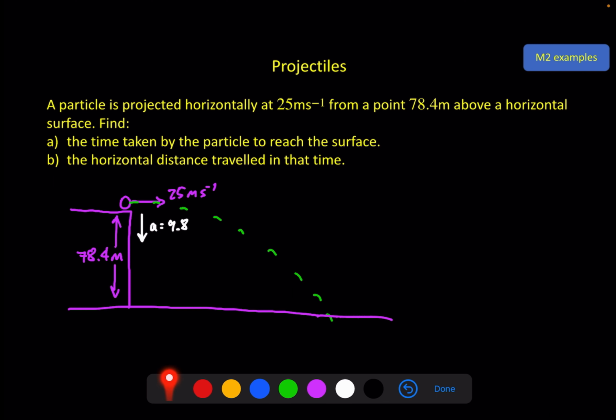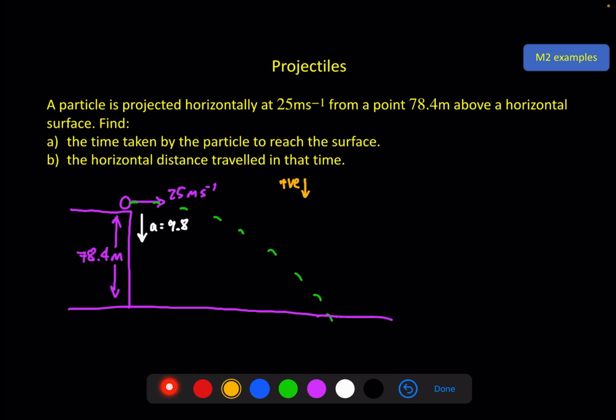What I'm going to do, because the acceleration is acting downwards, and starting from this point, dropping down, this is going to be a downward displacement from here to here, or a vertical displacement from here to here, I should say. So the displacement and the acceleration are acting downwards, so to try and minimize the number of negatives in my question, I'll make down my positive direction.